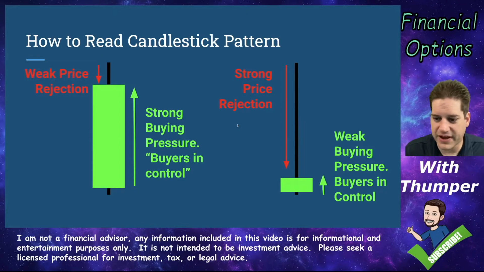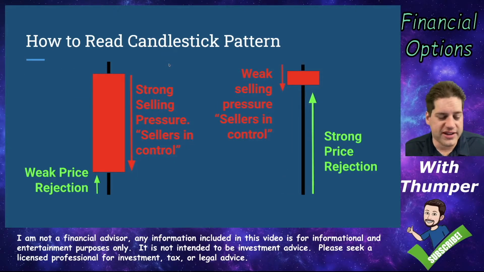Whereas on the opposite side, even though this is green, this might be a bearish candle for you, because you can see the buyers took it all the way up to this high price, but the seller said, nuh-uh, and they pushed it right back down. So this was a strong rejection. This might not be a bullish candle. In fact, this would kind of tell me that we don't know what's going to happen in the next candle, because the sellers have won this battle. They might win the next one.